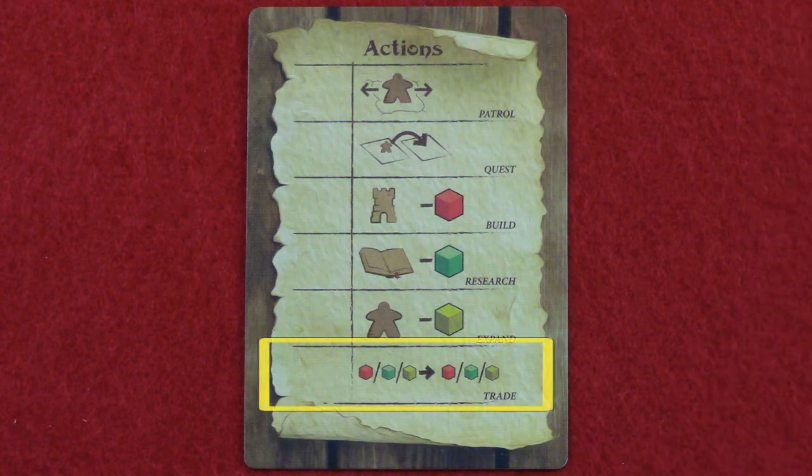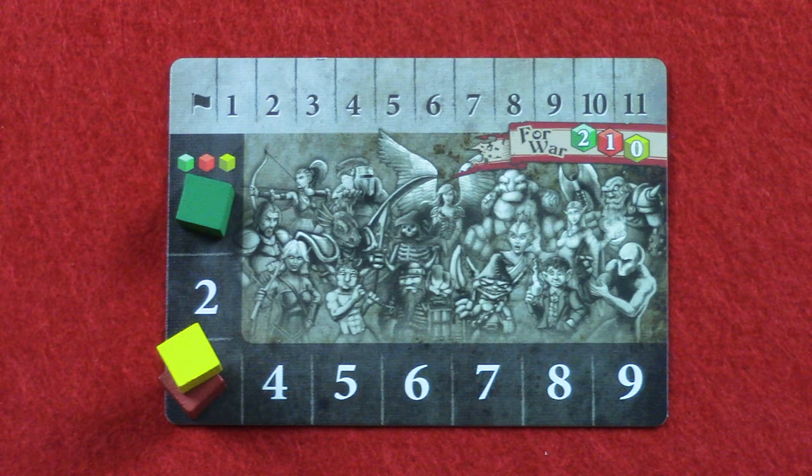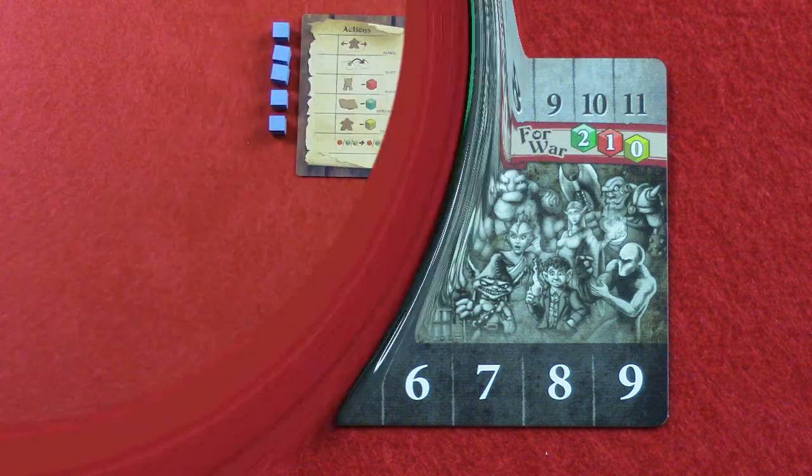The trade action allows a player to trade any number of a single resource type for an equal number of a different resource type. You may only trade once per action.